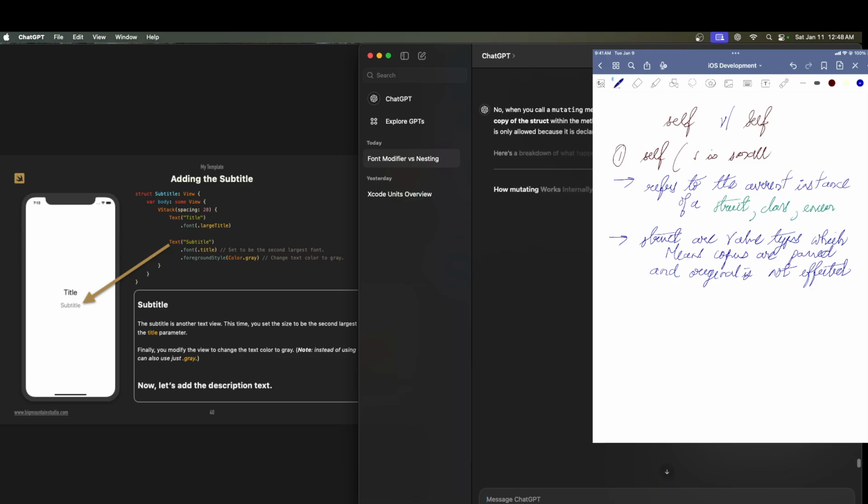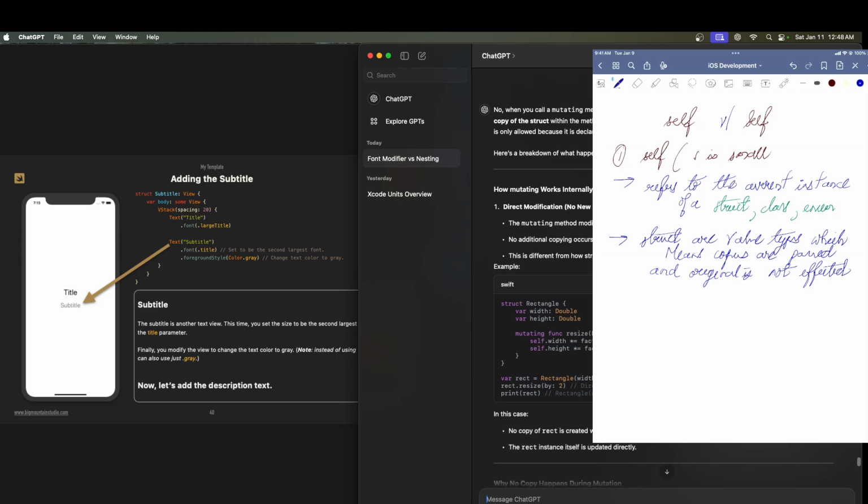Now, we got a mutating method. When we have a conflict, by default it should create one new copy without mutating.